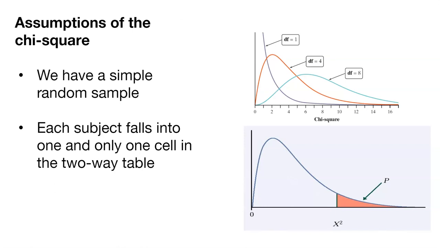What about the assumptions of a chi-square? The first thing is that it's a simple random sample. In our example of going back to the deer hunters, maybe we're randomly sampling people. Maybe we don't want to sample people that were in the same hunting party, because people in the same hunting party might have had similar experiences with their hunt and hunted in the same areas. We need a simple random sample.